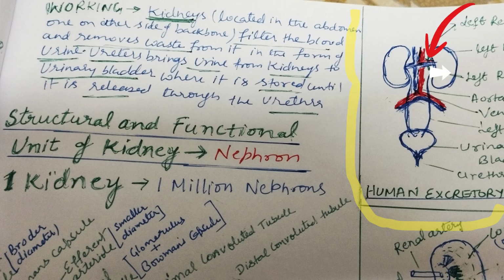Blood to be purified enters the kidney from the renal artery. The kidney purifies the blood and urine is formed, which comes through the ureter and is collected in the urinary bladder. Whenever we feel the urge to urinate due to the pressure of urine in the urinary bladder, we pass it out through the urethra. Urine contains water, nitrogenous wastes like urea, uric acid, creatinine, etc. and other wastes also. The excretory system is also called the urinary system.